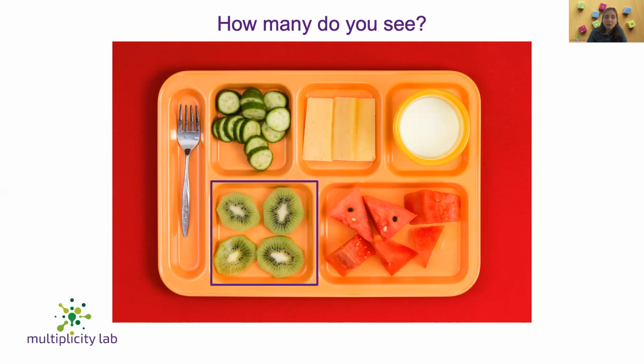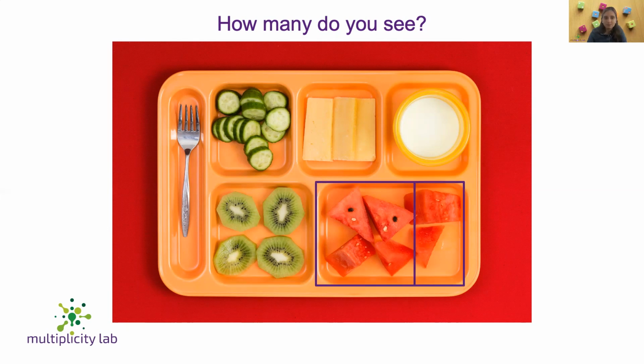Students might see 4 kiwi slices right away because they're arranged like a dice. Or they might have seen them as 2 and 2, which together make 4. But with the watermelon, students might see 4 pieces and 2 more, which together make 6 pieces of watermelon. Of course, students might have seen these 6 in many different ways. In images like this, it's critical to ask not just how many do you see, but also how do you see them? This question welcomes a multiplicity of ways to see and helps build flexible thinking about number.